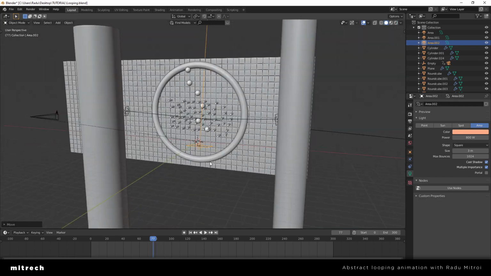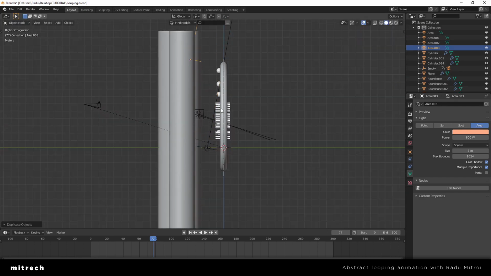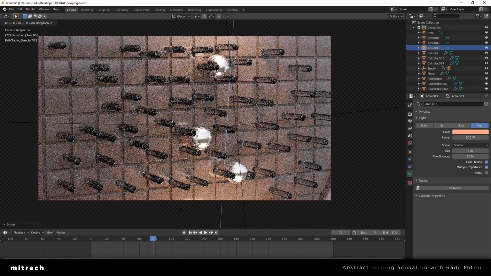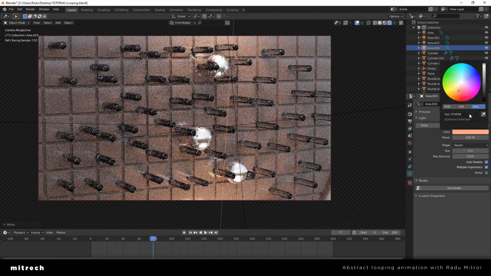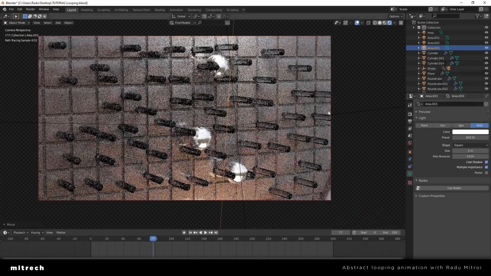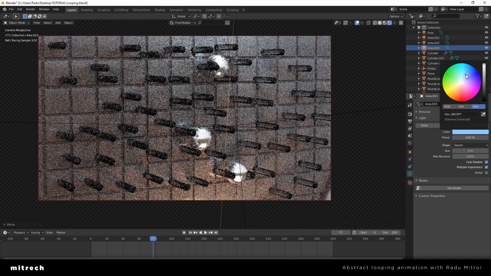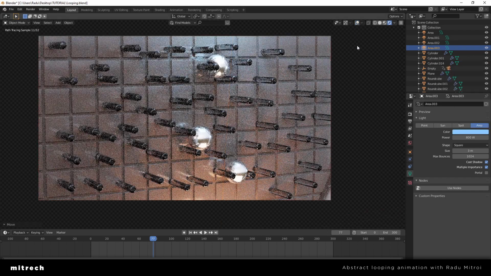Maybe we even want to add that on top, so just copy that and feed it from the top like this. Perhaps maybe you want to change the color. Let's do a bluish color like this, and right now everything looks way better.